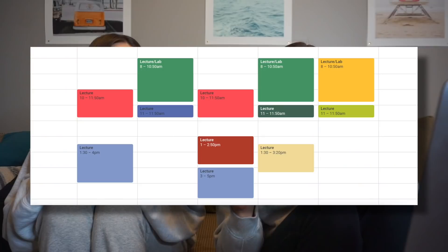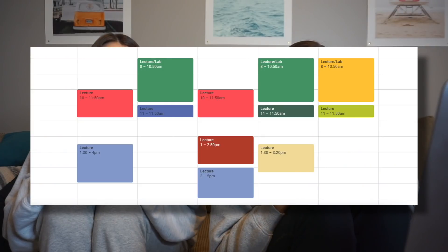I finished finding a color palette that I think looks decent for mine. Obviously with this many colors it's hard to find something that goes amazingly together. And the colors have to be different enough that I can tell classes apart — my monochromatic thing was not working. I didn't even know what class was what. So up next, we're going to add our new classes to our preferred note-taking app, which for both of us is Notability.